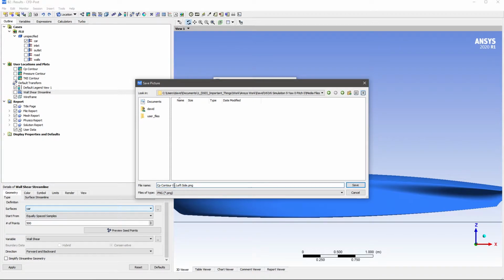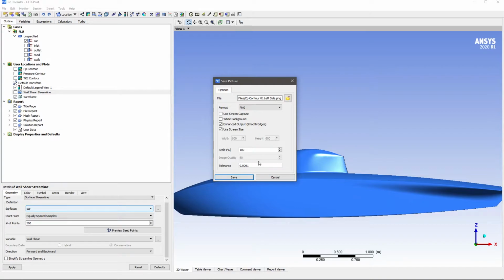All right, so my naming convention is typically the type of plot that I had, just a number in the number of images, so I know how many images I'm supposed to have and which one it is in the set. And because other people will be viewing the image, I want them to be able to quickly know which side of the car they'll be looking at without having to look at the preview. I wrote the view that I had. So in this case, it was the left side. So click Save to select this as the location.